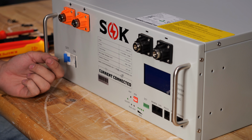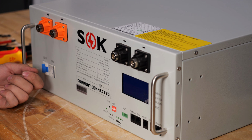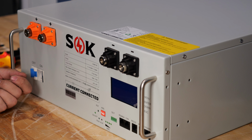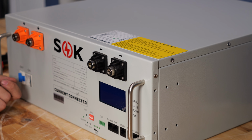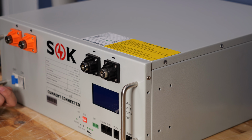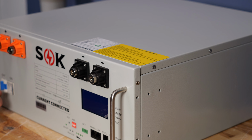Now, again, the scope of this video is not to tell you how to diagnose a bad cell, simply how to replace it. So I highly recommend, again, contacting support for any information as far as troubleshooting this and getting it balanced and back up and running aside from this cell replacement.